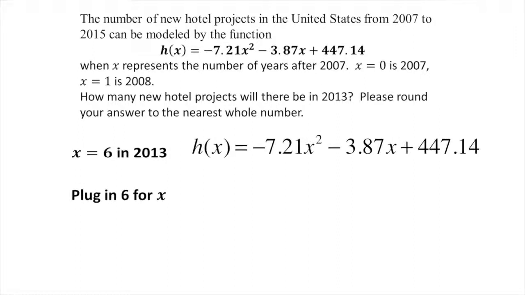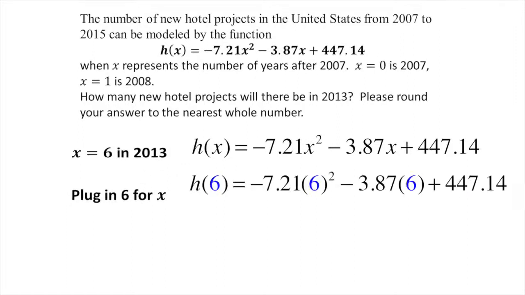So here is our original function. This is the same one that I have up here. I just rewrote it. Now what we're going to do is plug in the 6 every time we see the x. And I always use the parentheses there. That makes it really easy. I highlighted them in blue just so you could see where I got those. Instead of x, I'm just writing 6. Now we just have to simplify this. Just plug this into your calculator, and you'll obtain your answer. You find out that h of 6 is equal to 164.